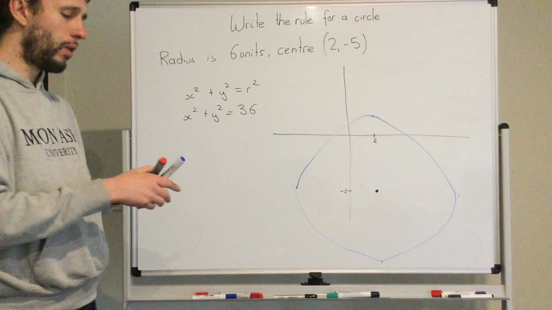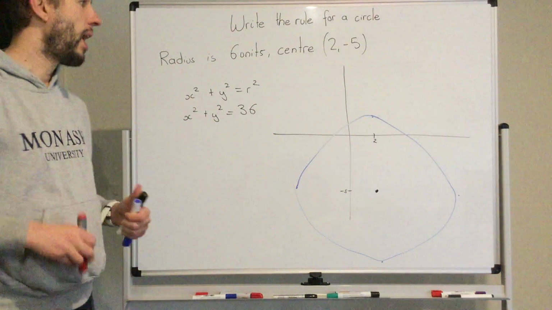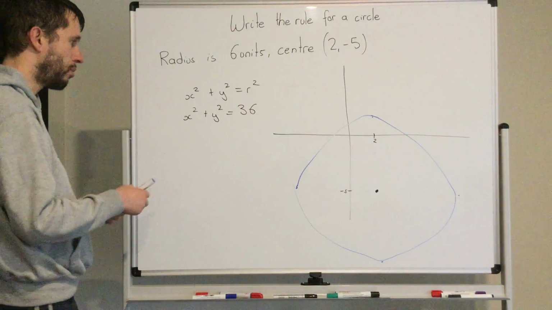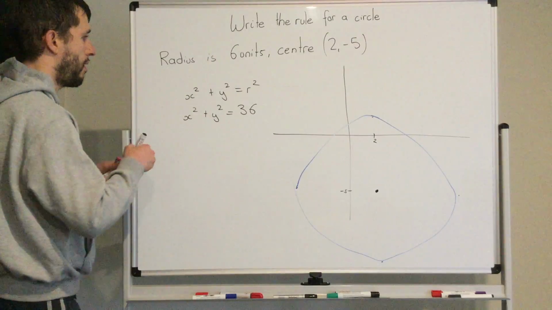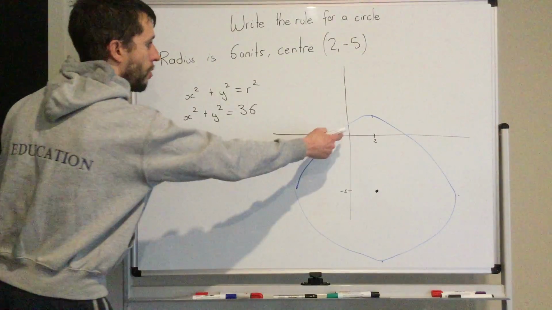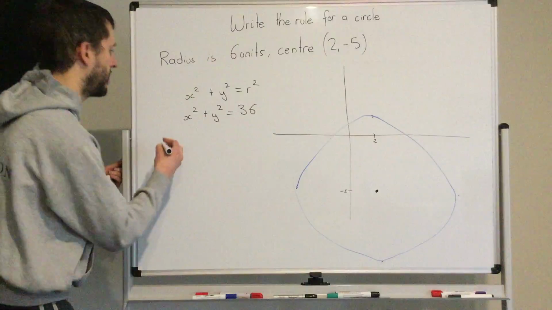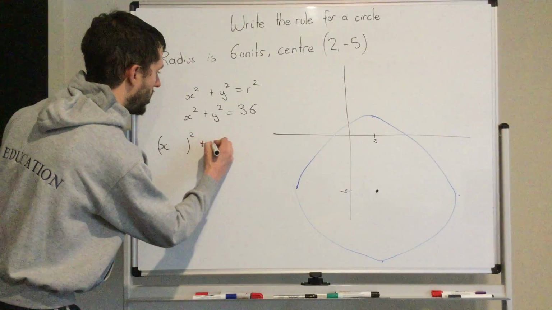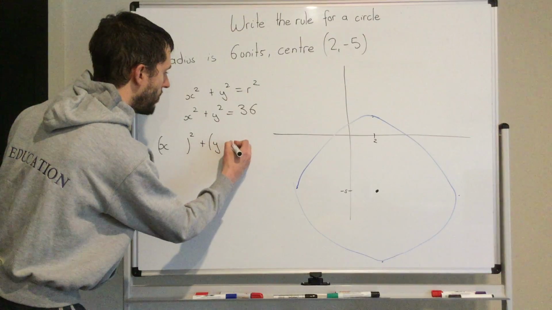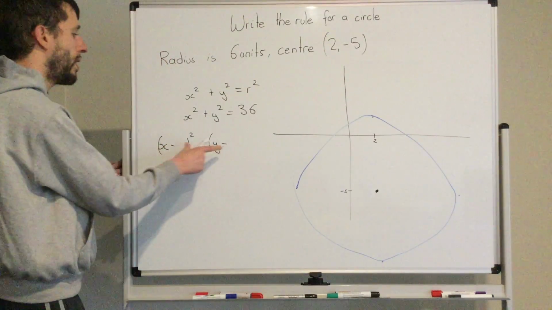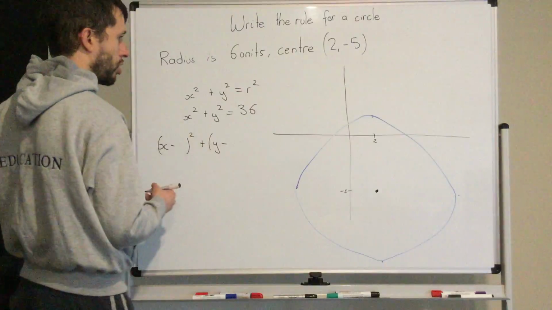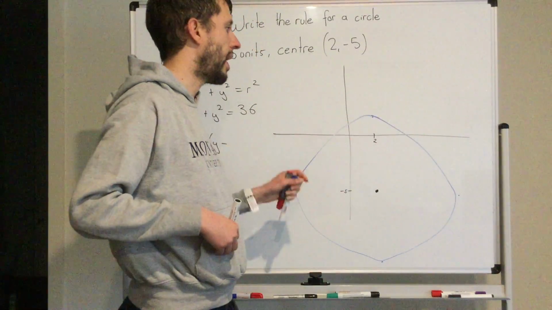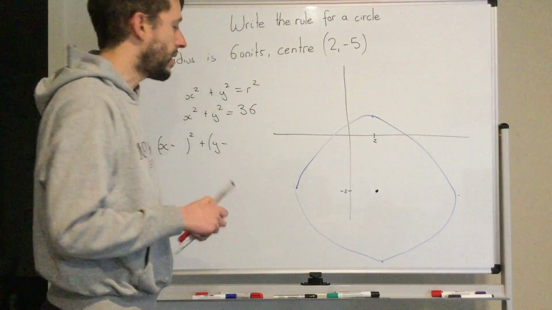So the first thing I would like you to think about is how have we moved it from where the origin is at the axis? And that's the main thing that I focus on. So I'm writing the equation. I'm just leaving a space because we've always got takeaway there. It does change. Just remember, if we move it over to the positive, that means we're taking that away. So let's have a look.